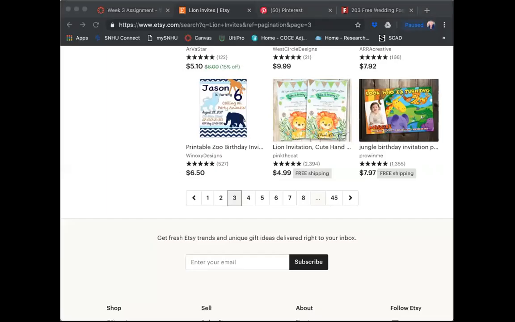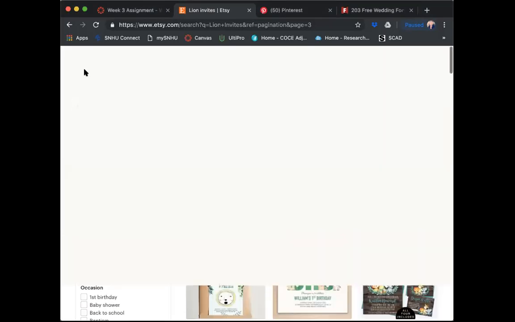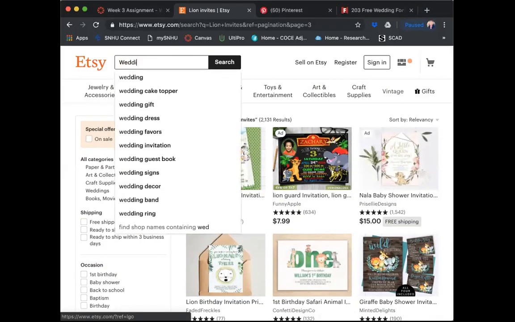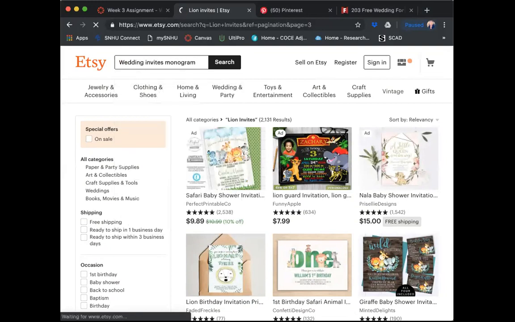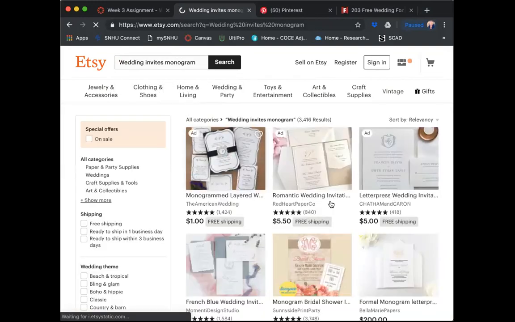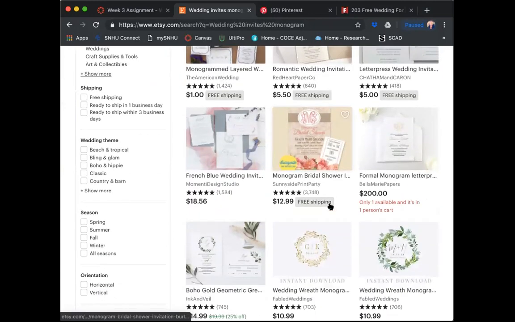But go ahead and take a look at Etsy if you haven't. Most of you probably have heard of it, hopefully. But you definitely look up wedding invitations on there as well, just to see what themes are out there. So wedding invites, and you can even put monogram. You guys are going to be doing monograms. Hopefully you know what monograms are. But here you go.